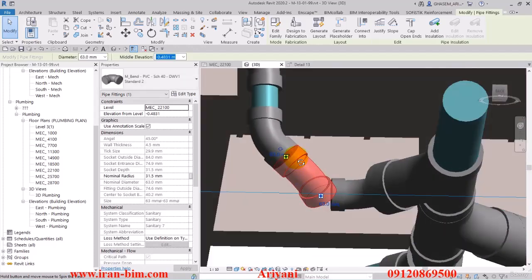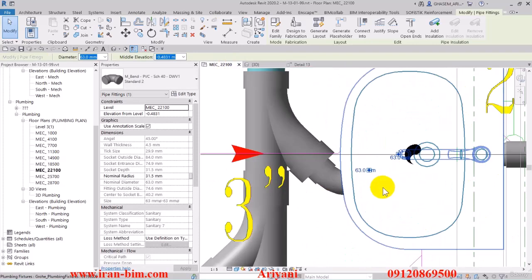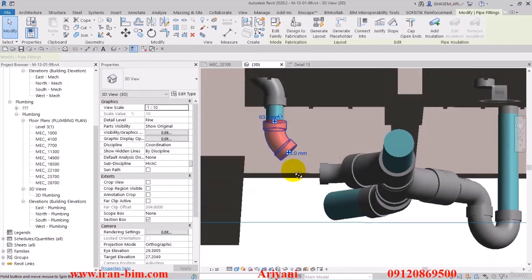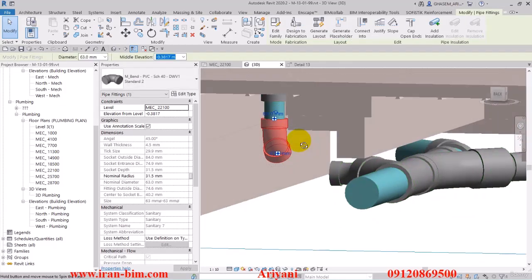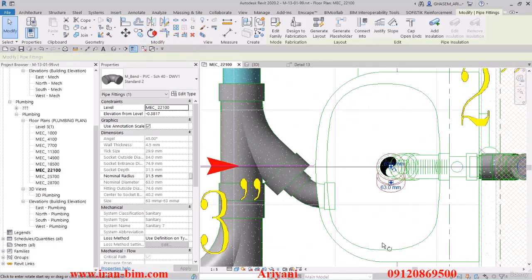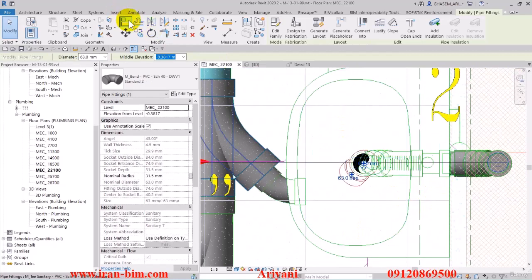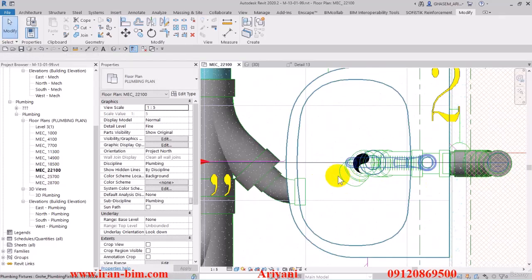And then using the icon, I can rotate it as such, and then we can go back to the plan. Right here we can select this and delete it, and then select this one after that because this part doesn't quite work out. So now I can select it and rotate this piece as well. All right, now let's return to the plan. So the angle between these two needs to be about 45 degrees. Okay. Now, just to be sure, we can lock these two up as well. All right, and then we can go to the 3D view.